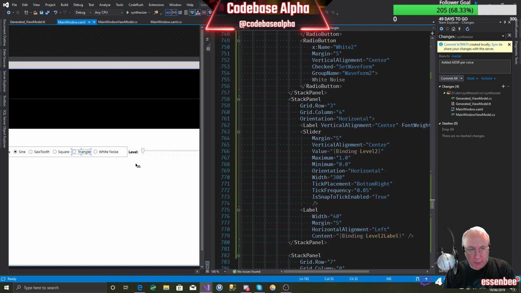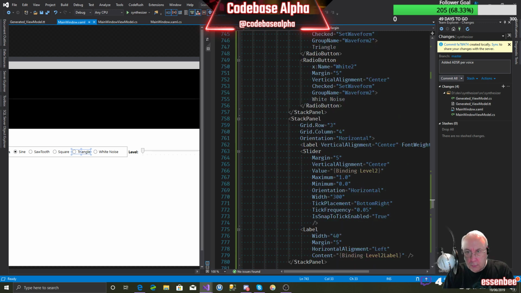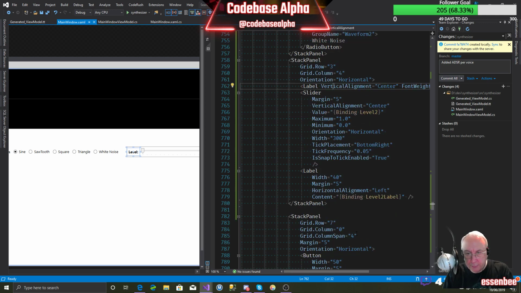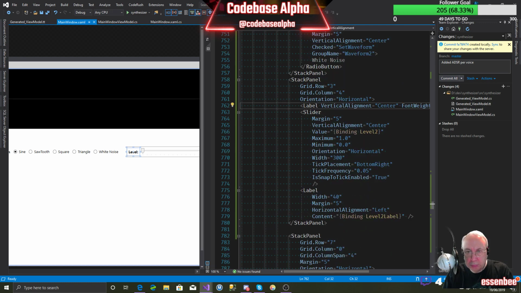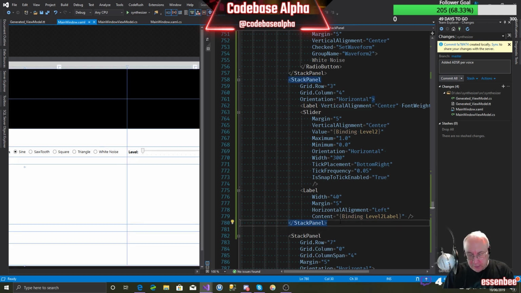Okay, so what we want to be able to do is control the frequency. Here's level. So I want another stack panel. And it's going to be in the next row down, so that's going to be row 4, isn't it? Let's stick another stack panel in there. So again, we don't need a name for it.